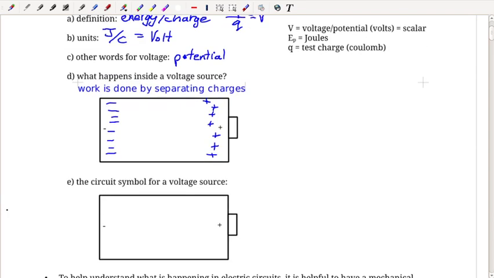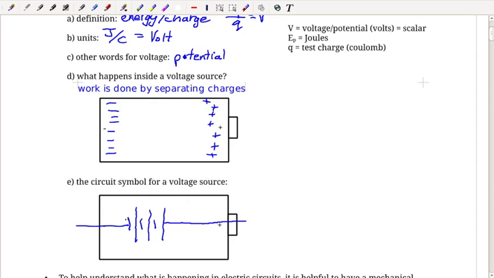And by doing that, we're going to see that it has several effects when we start connecting up the ends using wires. The circuit symbol for a voltage source looks like this. So instead of actually drawing the battery every time, we draw a short line followed by a long line, and each short line and long line represents a separate cell. A cell is what we would usually refer to as a battery. In the sense of a circuit, a battery is all the cells put together.